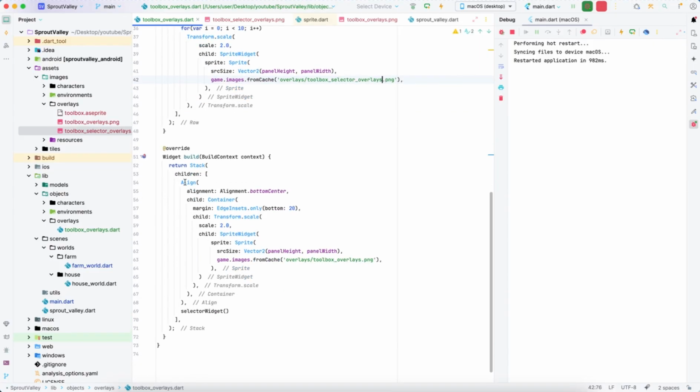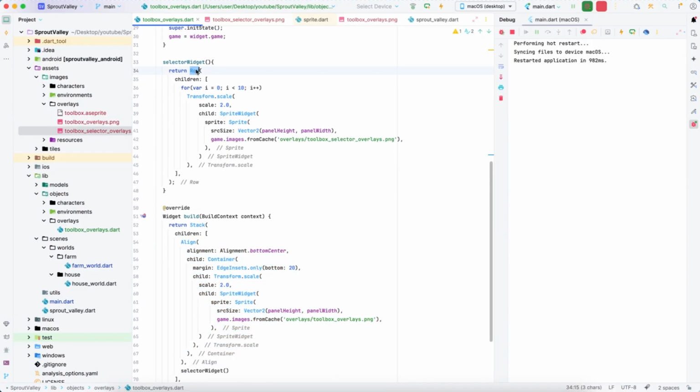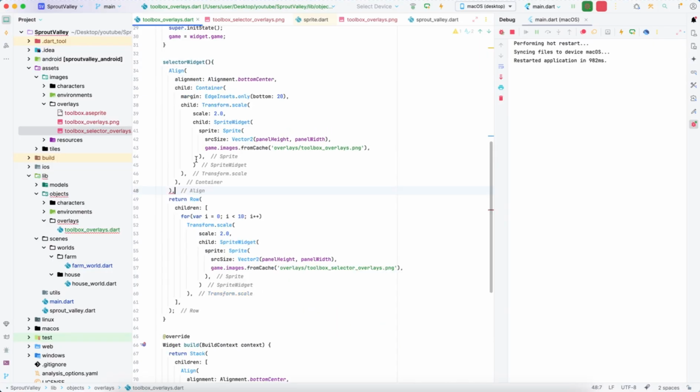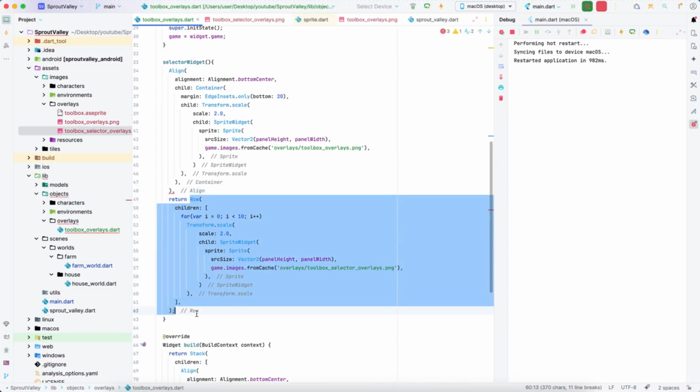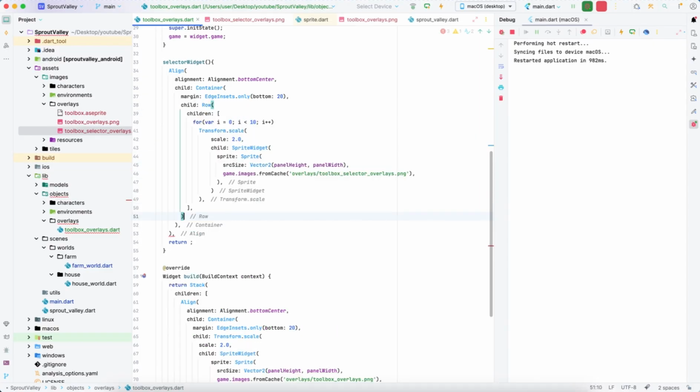Yep, and then I'm gonna copy this and wrap it with the row. So this I'm gonna return. So let's go restart again.